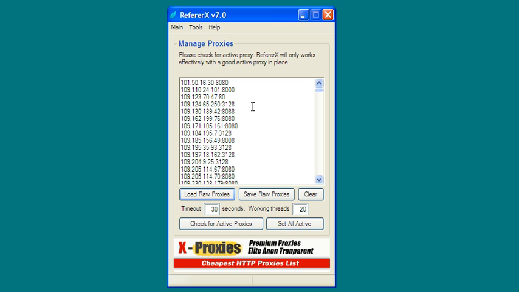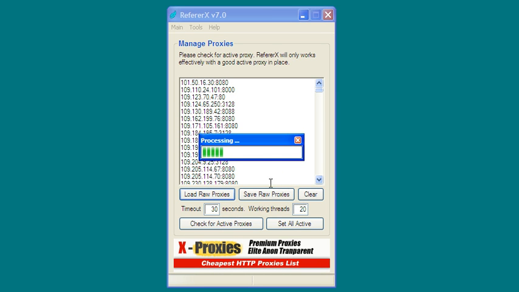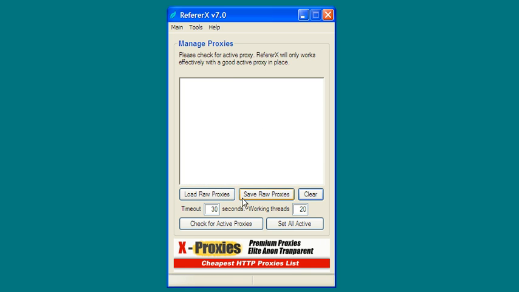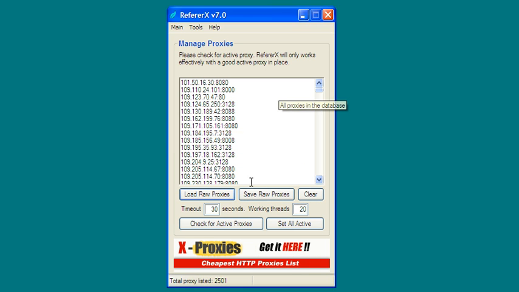Now, whenever you have saved or added proxies, you need to make sure that you press the save raw proxies button, so then only it's saved inside the database. Once you have saved, even if you clear, you can always click load and it will load from the database. If you want to add new ones, then save also can, but anytime you want to load, you can click load and you will load from the database.